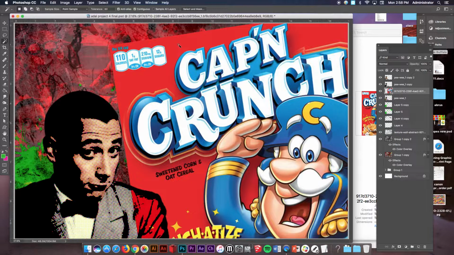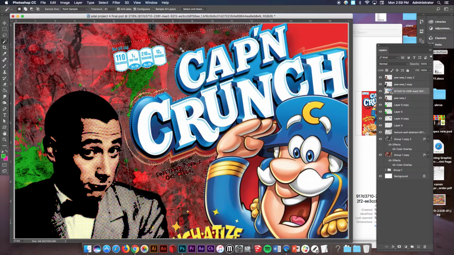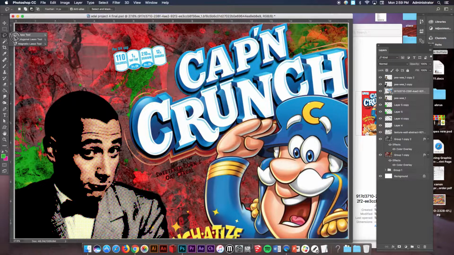Now I want to get rid of the red that's here. So how do I do that? Well, I'll take the quick select, maybe the magic wand tool, click on the red, maybe hit delete. Right now you could go in here with a really good kind of cutout, maybe lasso, polygonal lasso. But for the purpose of this tutorial, I'm just going to use this to kind of get rid of some stuff. And these, I don't need them. I'm going to use this lasso tool and just make a selection around this piece and hit delete. I'm going to do the same thing here.